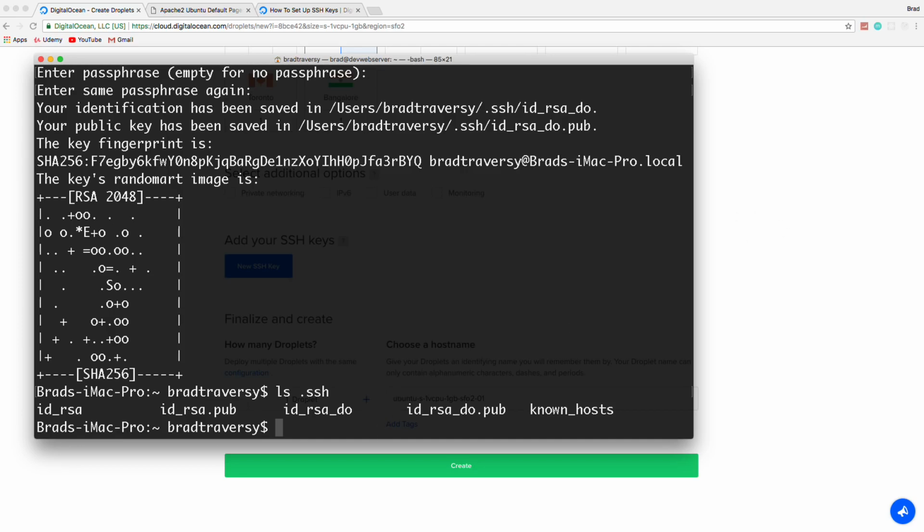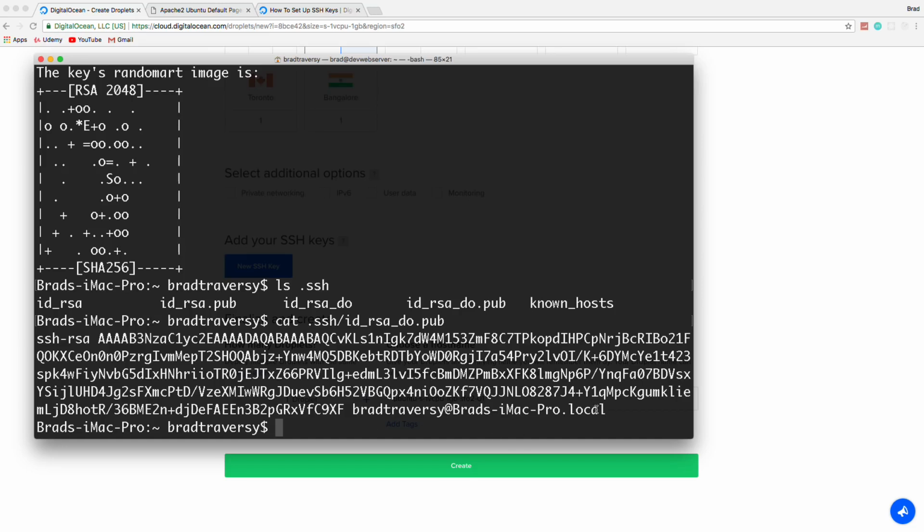So I'm going to do a cat .ssh. There are other utilities you can use like pbcopy and xclip if you want, but those aren't available on Windows, so I'm just trying to make this cross-platform. So we're just going to do cat, and then let's make sure we get the DigitalOcean one, which is id_rsa_do, and we want the public key, of course.